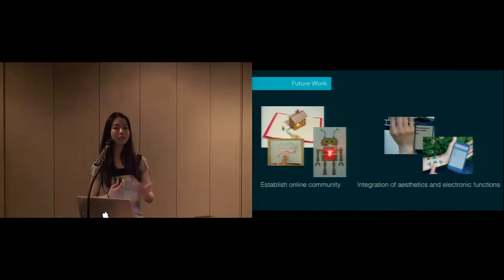Additionally, we want to push the envelope of integrating aesthetic and electronic functions. For example, we want to incorporate more complex electrical simulations within the tool, such as impedance, capacitance, and change in resistance while moving the resistor. And we want to explore this function called auto-aesthetic routing, where users can combine the different aesthetic values with the aforementioned electrical functions and tune the balance and explore the different balances themselves.